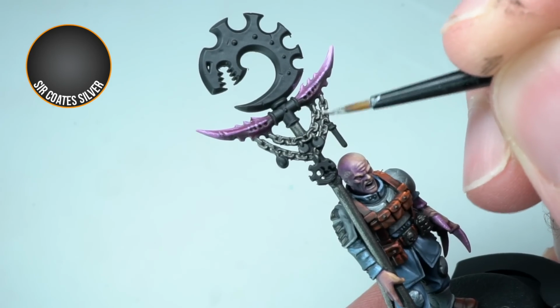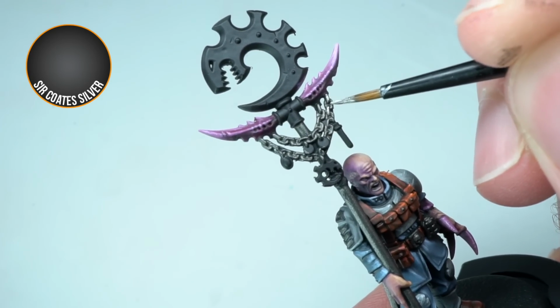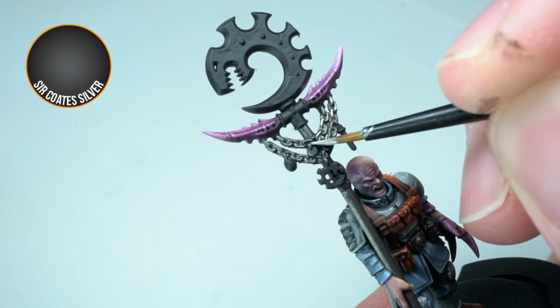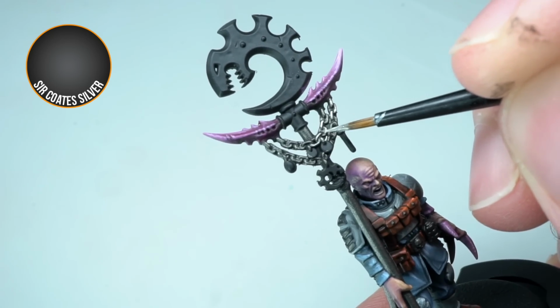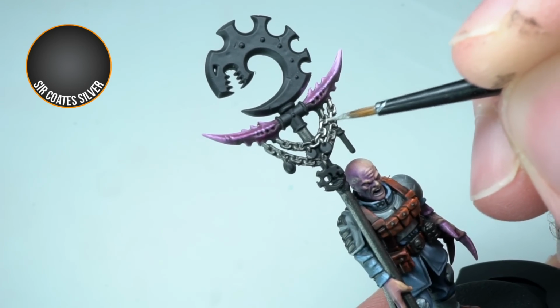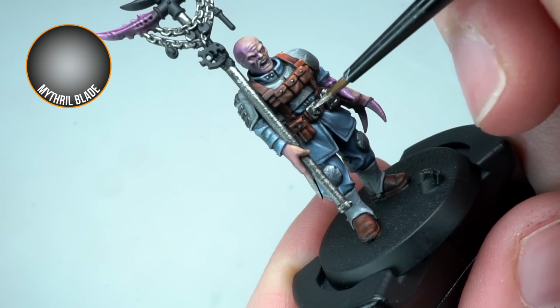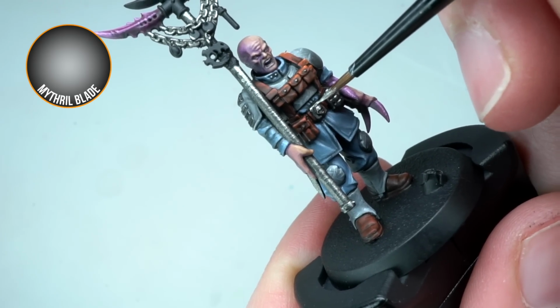Surcoat Silver on its own was then applied as a scratchy highlight. Again, I focused these highlights mainly towards the left side of the metal areas, helping to tie it in with the shading achieved on the rest of the model. Finally, the highlights were complemented with a little bit of the even brighter Mithril Blade.